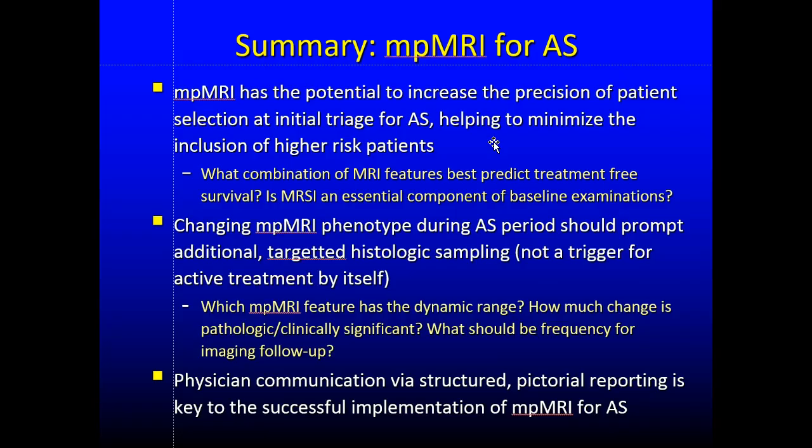We're not completely convinced that a change in the MRI itself should be a trigger for active treatment at this time. Clearly, the physician communication via structured pictorial report is key to the success of using multiparametric MRI in active surveillance patients. I'd be happy to take further questions at this point.